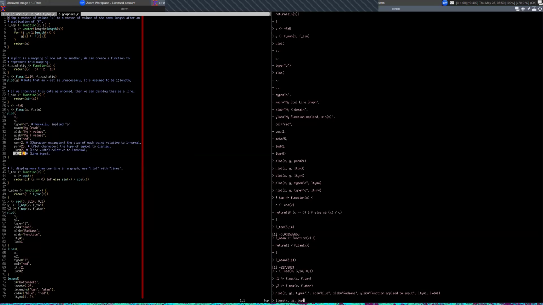So I'm going to do the same thing. I'm going to say draw y2 with the same x values, a type of L. We're going to do a new color. We do not need to set the x label or the y label. We can just keep those the same. And we're going to say the line type is something different. Previously it was 1, now let's just set it to 2. And similarly, let's set the line width to 2 as well.